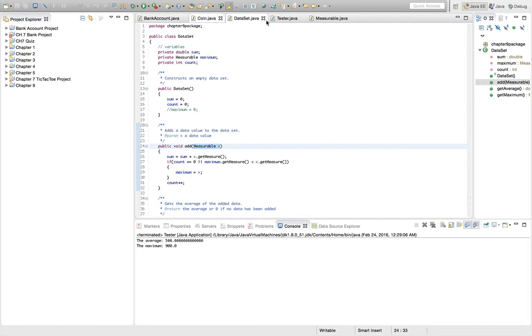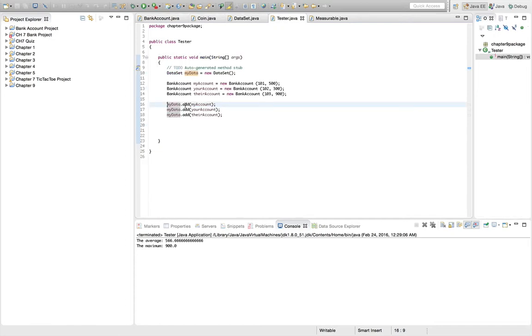In our tester class, when we say myData.add, as long as the object coming in is a measurable object that uses that interface, it's legal. Bank accounts count because they're measurable objects. So we add my account, your account, their account.